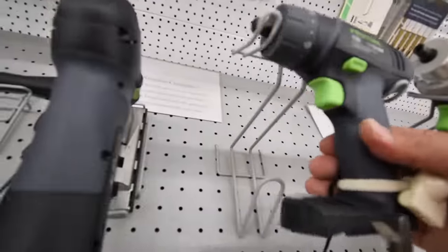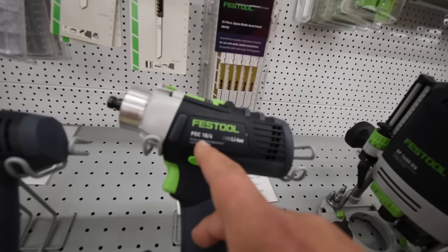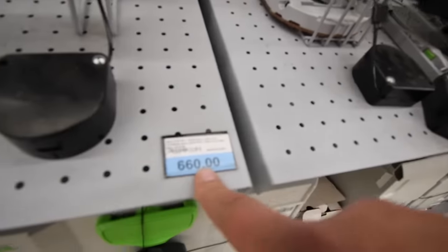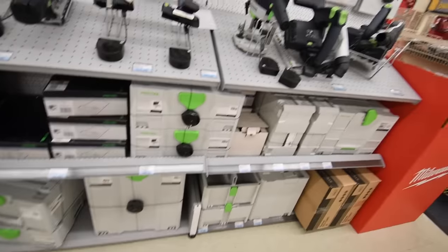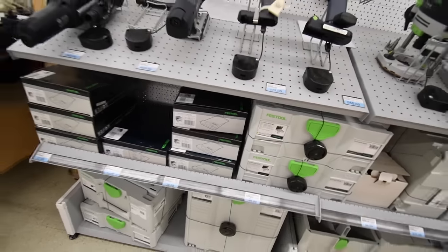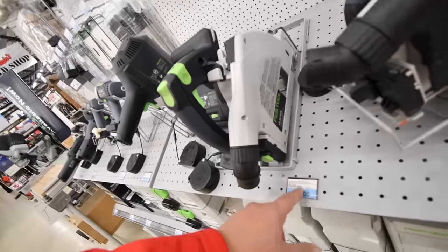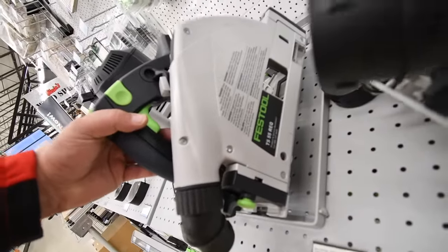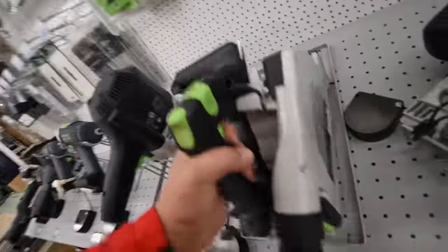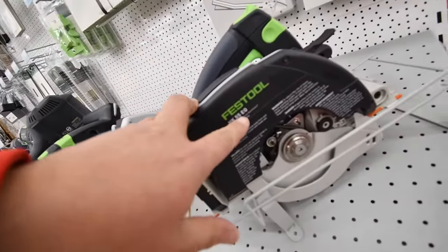$350 for their multi-tool — I'm not sure if it's brushless, I think it's brushed. The Festool PDC 18-4 kit is $660 — I believe it comes with a four amp hour battery. Festool comes in hard cases. $590 for the metal cutting saw, model TS55 REQ. That is seriously heavy.